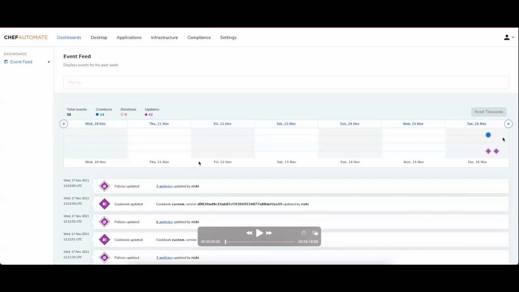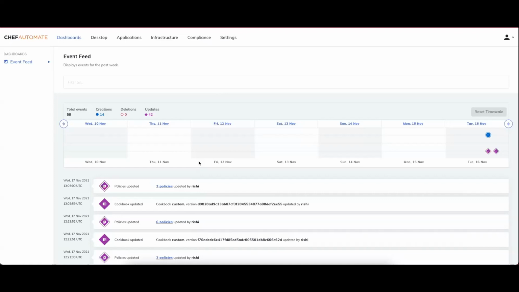Hi, everyone. Thank you, Chatra. So as you know already, policy groups are where all our endpoints are added, and then we have policies that would apply certain configurations through cookbooks that you get from supermarket or from GitHub, from whatever the community has published online. And then we have our premium content as well for configuration of our laptops, and inspect profiles that would check for compliance. And then we have remediation content as well as part of our premium content that you get.